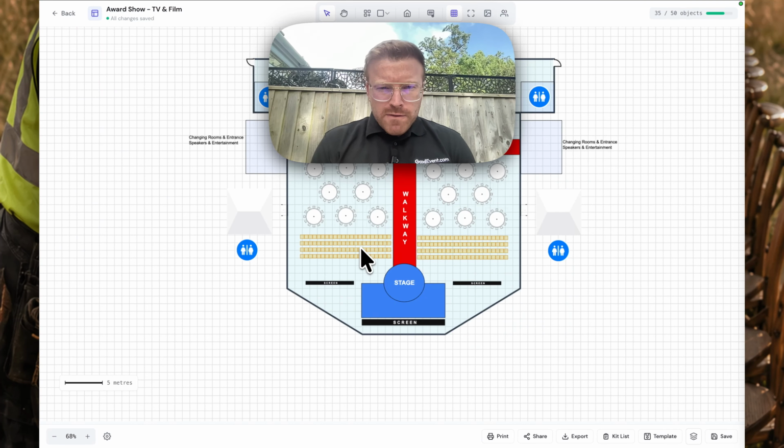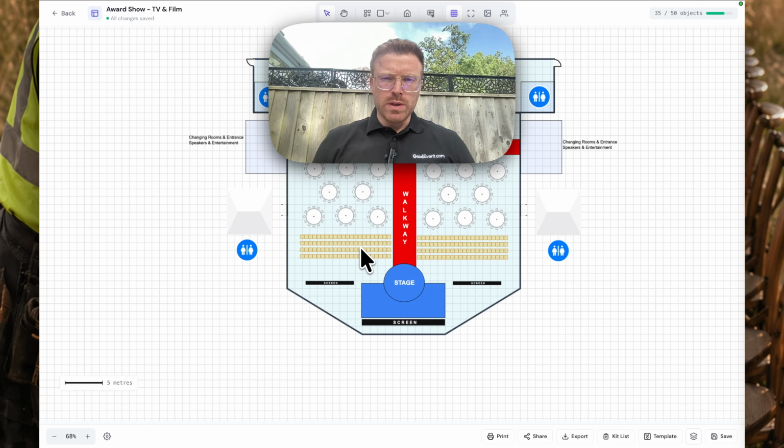So before Good Event, about 15 years ago, we used to run events, and it didn't matter whether I was in a garden like today, a big music festival, a wedding. There would always be a time in the day where the team know exactly what they're doing, and I'm sort of stood there just thinking, I wish I could be on my computer, on my phone, catching up with the admin. And that's always been in our mind.